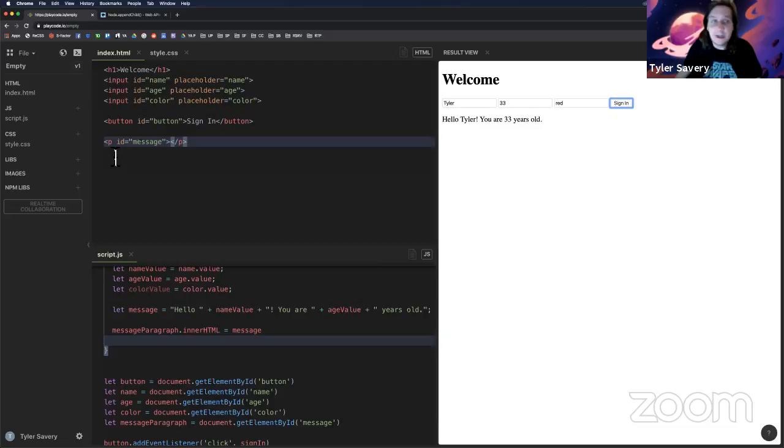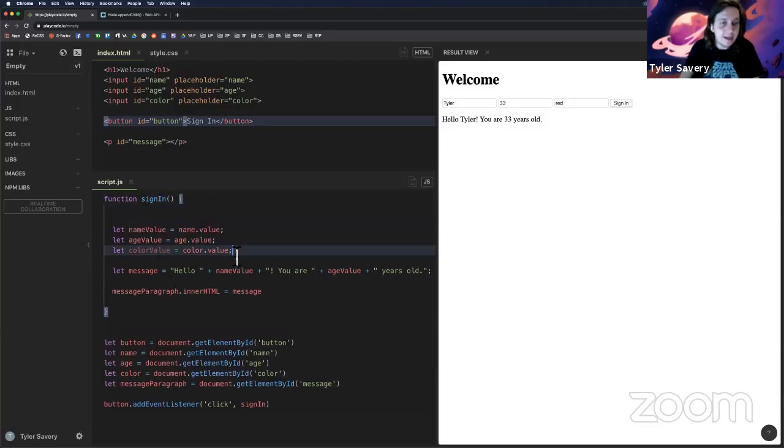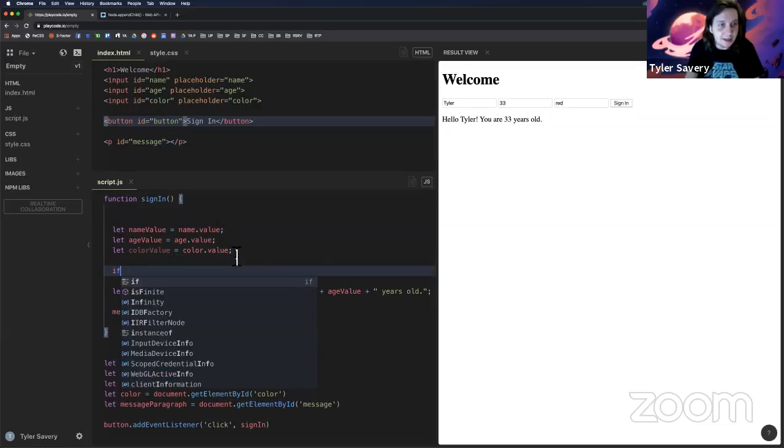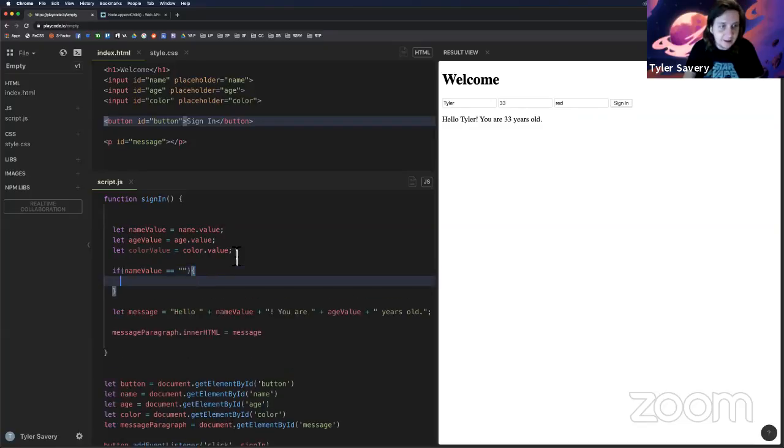We didn't really do anything with the color. One other quick thing we'll do before we sign out for the day: the other thing we talked about was conditionals. So what we could actually do, before we even make this message, is check things like if the name value is blank, we're actually not going to do all these things.